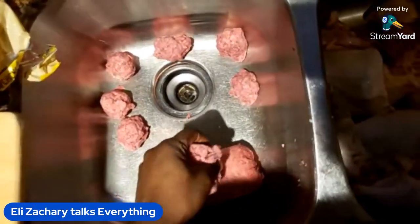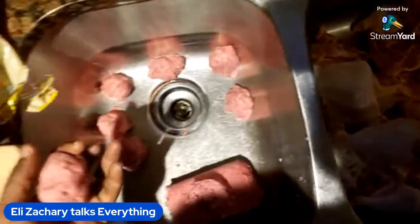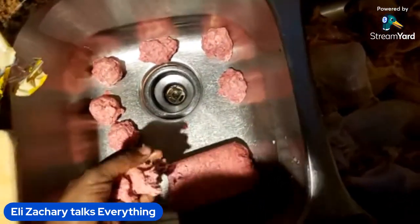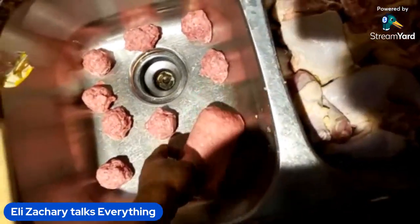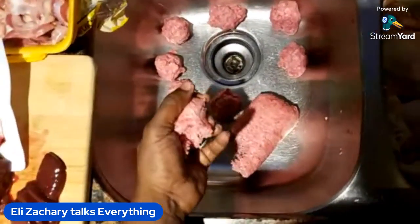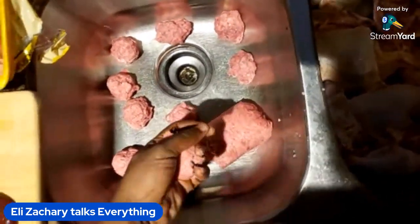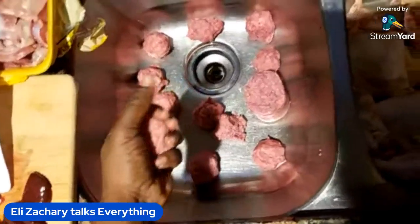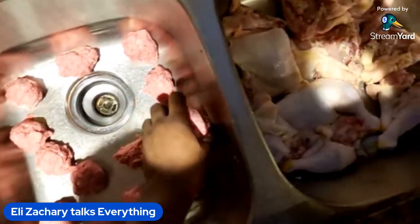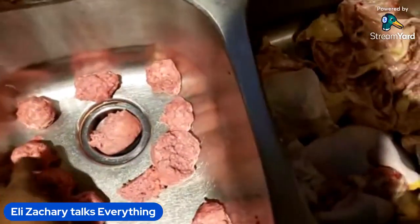You might be preoccupied and say, man, I ain't prepping no food. But if you got one that you're taking to a show, getting ready to breed, a sick puppy, or an elderly dog that you really want to put some extra nutrition into — you gotta get in here and prep. I don't expect people to be prepping for 20-30 dogs. If you were feeding raw for that many, you'd probably have a chicken farmer you could get chickens from and be mixing in some dog food to stretch it.